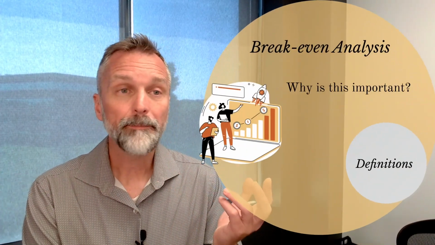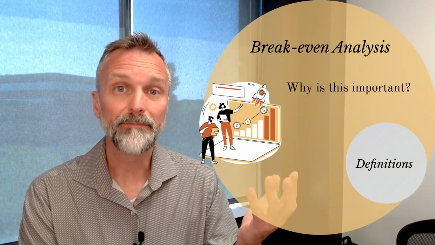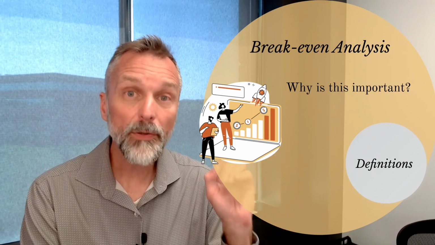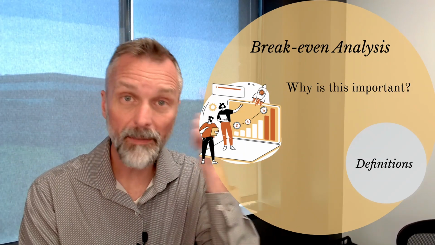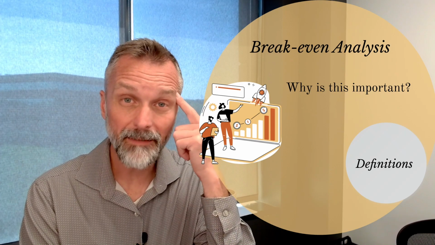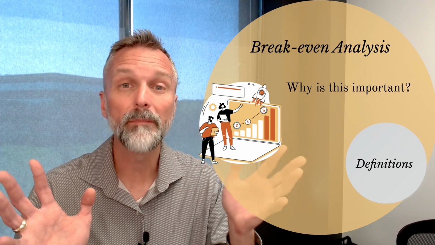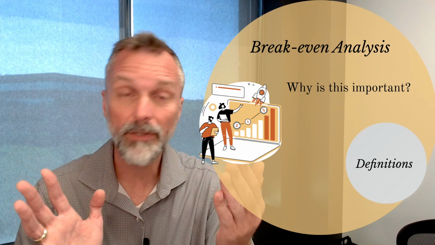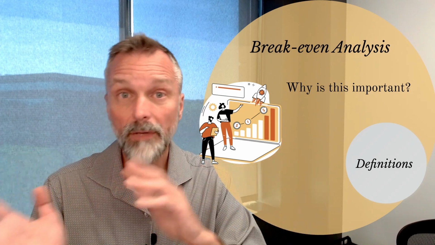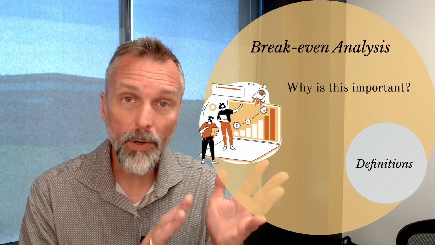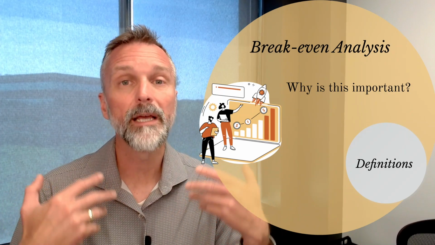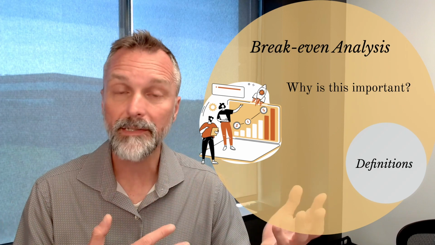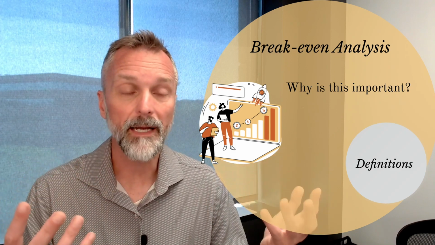Why is this important? Well, it's easy to overlook this basic concept of what is our company's break even. It's also very easy to have some people know that information, perhaps instinctively, the owners, management, but perhaps not the salespeople that are actually bidding new additional work. Or they're working with stale information. So it's important to pay attention to it, use current information, and then make sure that our quoting process takes into account the basic idea.